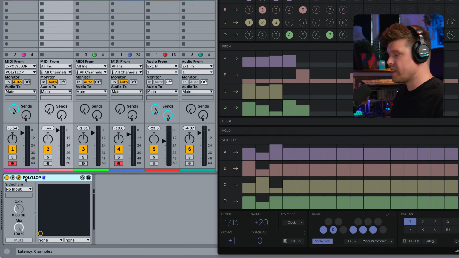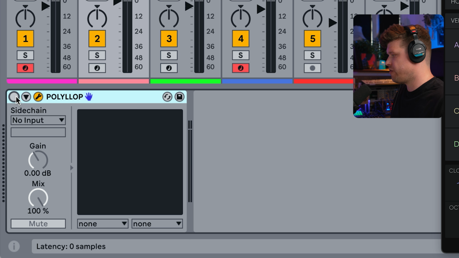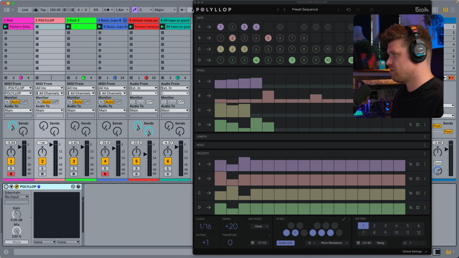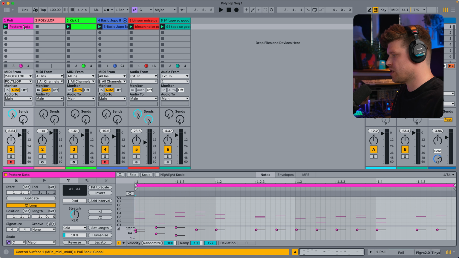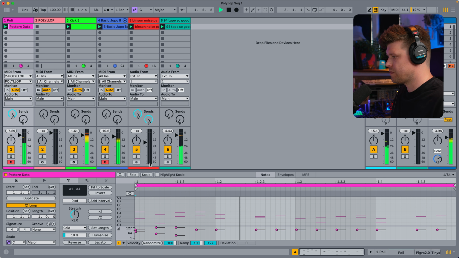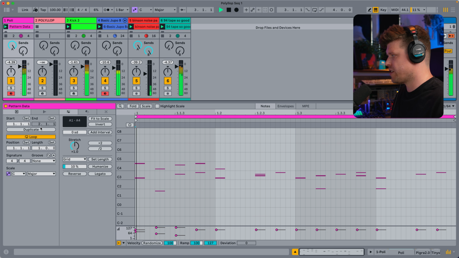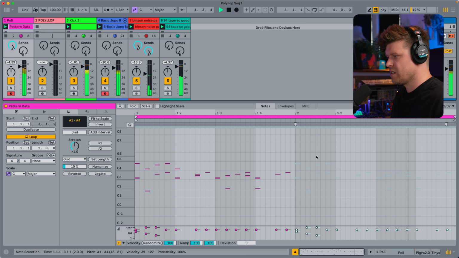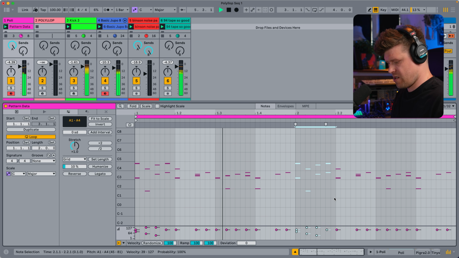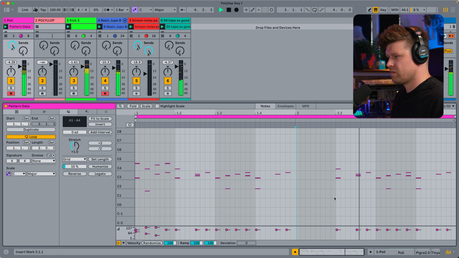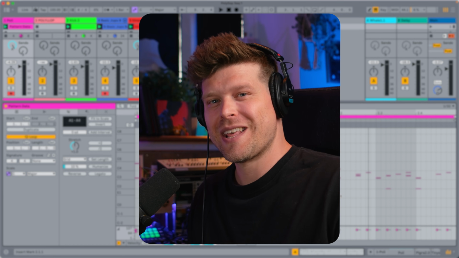Okay, now to hear that clip, I'm just going to simply turn off Polyloop and then close it down here and just double click on the clip and launch the clip. Now this is playing the MIDI clip. This is fantastic because I can go in and do all my usual MIDI editing in Ableton Live, like duplicate it, and then maybe just take a section out to give some variation. So that's Polyloop.